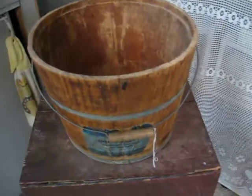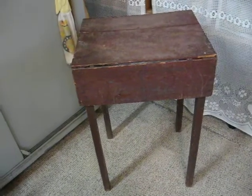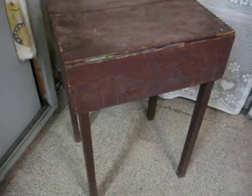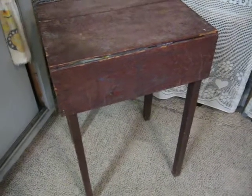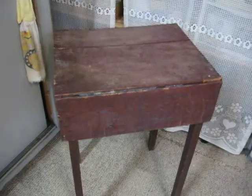A nice old wood bucket here with the label on the front — cherry halves. It's a nice size one. I'm going to set it up so I can show you this old table that is made out of a fruit cart or something. You can see here — it's just turned upside down, legs have been added. This is a nice old primitive piece. Makes a great piece in certain settings, goes well with any primitive, and it's got a nice old red wash on it.